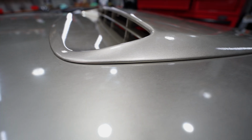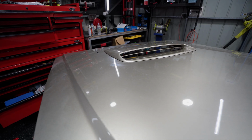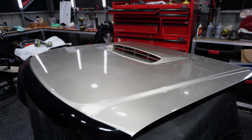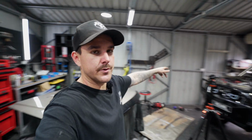All right, that is sitting really nice and flat the whole way around. Actually very impressed by that. So the double-sided tape's gonna hold that front down. We've got 5 studs holding the rest of it down. I don't think that is gonna go anywhere. So now it's time to pick this up and put it onto the Patrol.